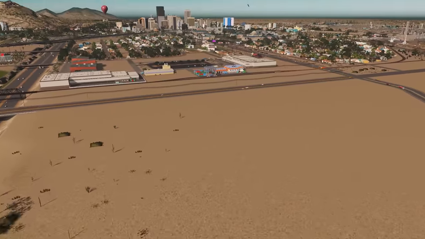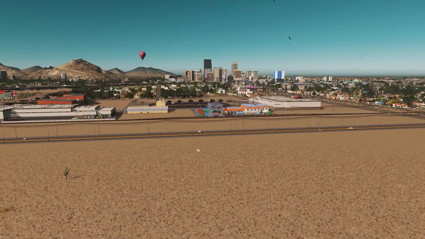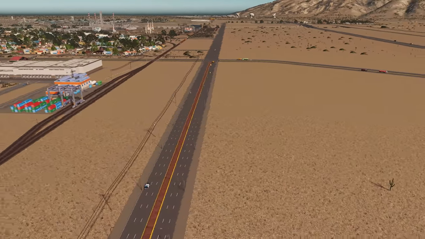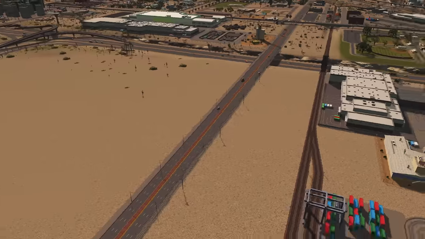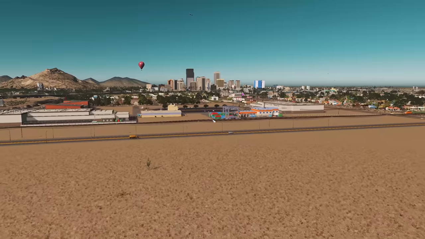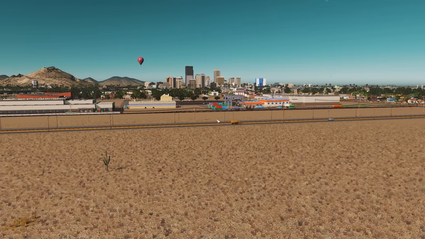So in real life, Phoenix, this is the west side of Phoenix, and it is incredibly industrialized. There is an insane amount of distribution warehouses over this side of the city, and perhaps most importantly, what today's build is based around, is the enormous rail yard that is there in western Phoenix. But of course, it's a real life inspiration build, so we do need to head over to Google Earth.